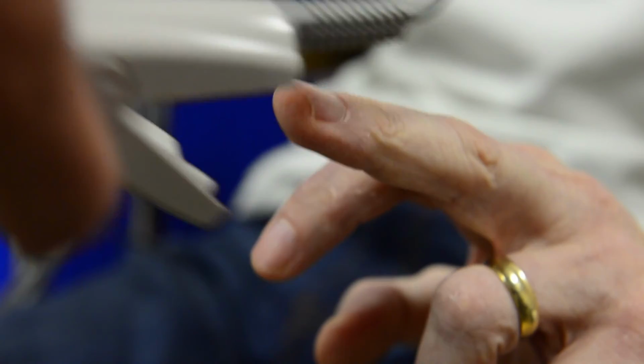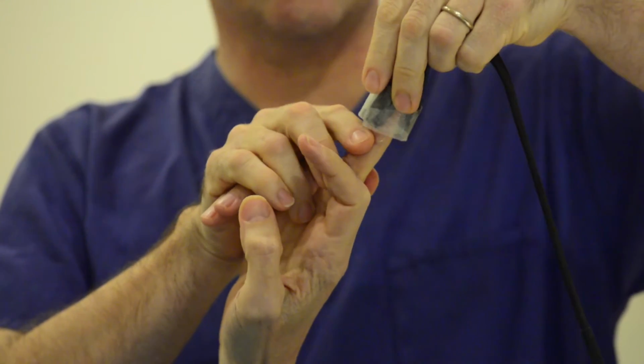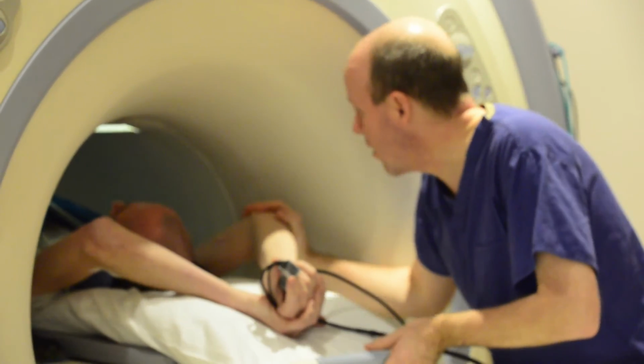I've done a few trials, and this one gives me by far the best picture of the way my lungs are working. There's nothing to be frightened or nervous of, everything's quite straightforward. It's all explained thoroughly, all the way through, step by step. I have a great time actually, have a really good day. Please take part in the trial.